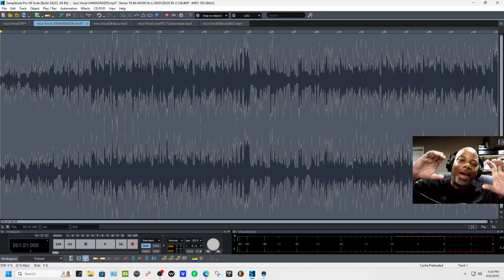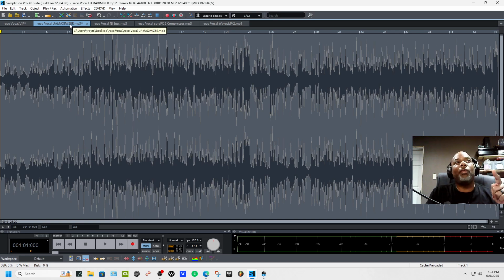You want it to have like somebody got control over it. So you want it kind of tight. You still want it to be dynamic, but you want it to be tight to where, yeah, we got it to a certain parameter. So when it hits at this point, it stops. Something like a limiter, right? But anyway, this is what I got using just the Universal Audio Maximizer, right?